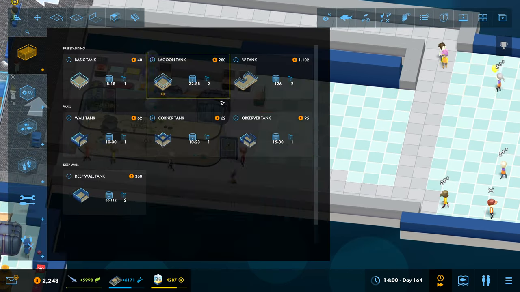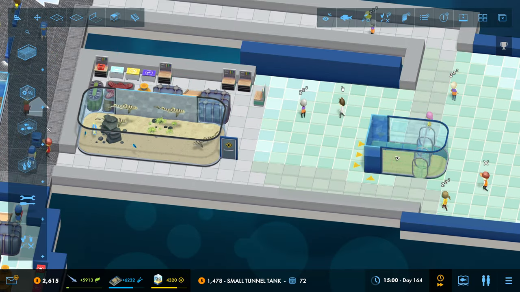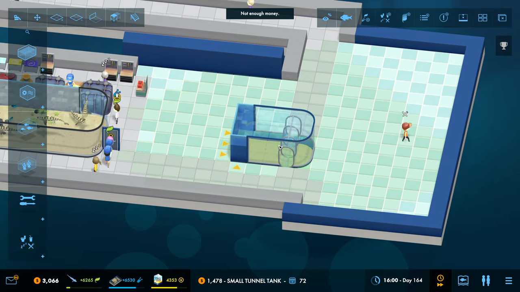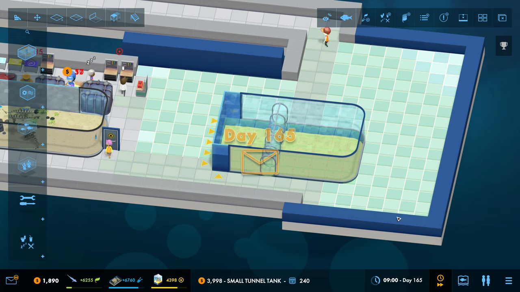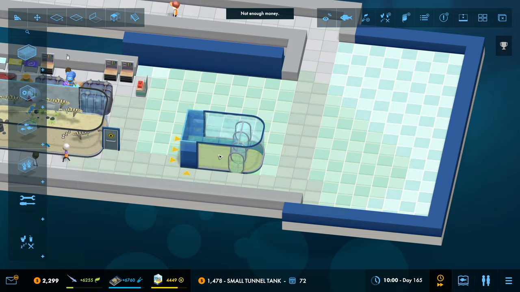Okay, well, I guess we just need to revert to a Belfast tank then. Either that or a small tunnel tank. I think a small tunnel tank is actually probably okay. I mean, it's not as glamorous as a large tunnel tank, but it might just do what we require.